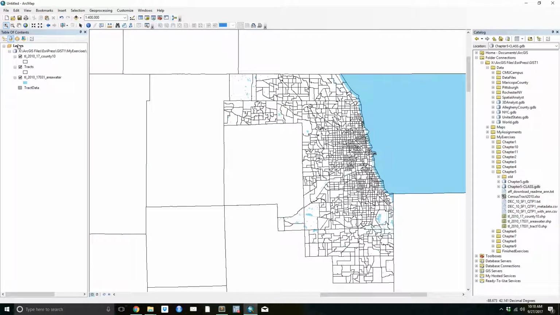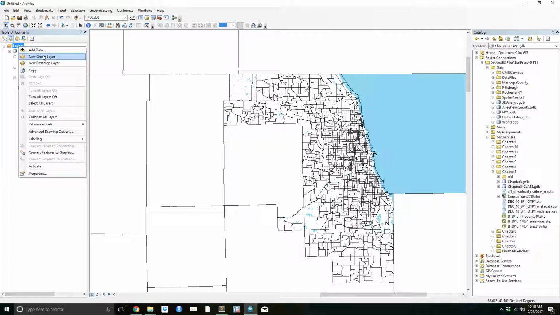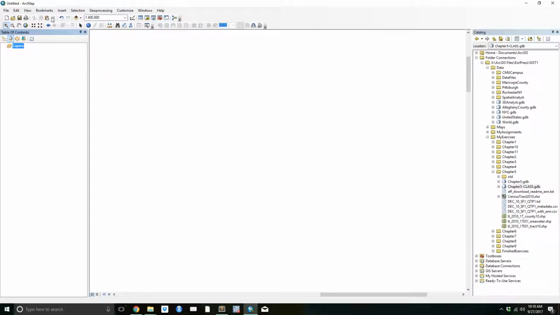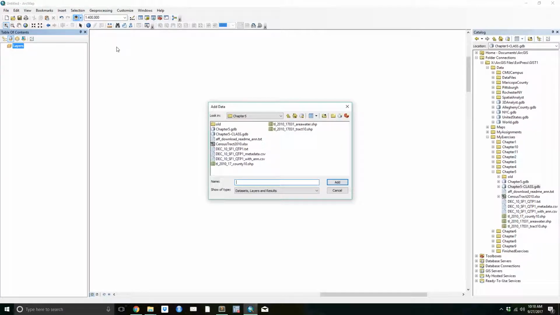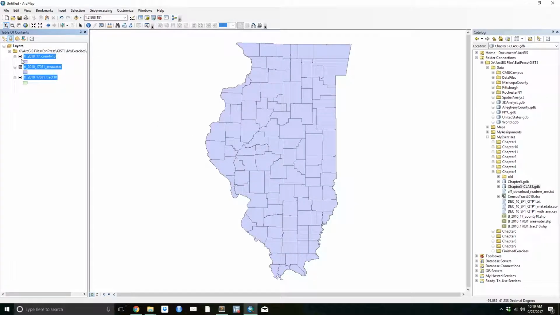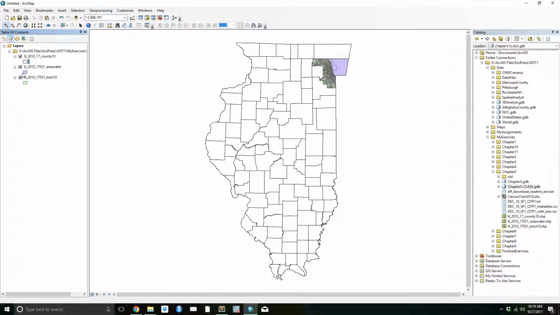Let's see. I can remove this really quick. You don't necessarily have to do it that way. Say you just saved your file, and you have what we just had here.